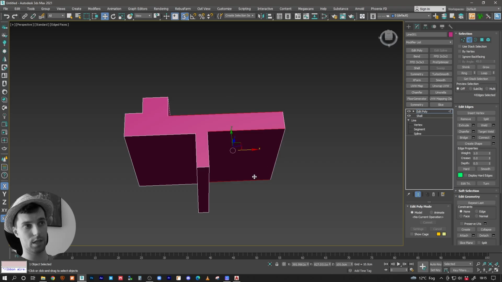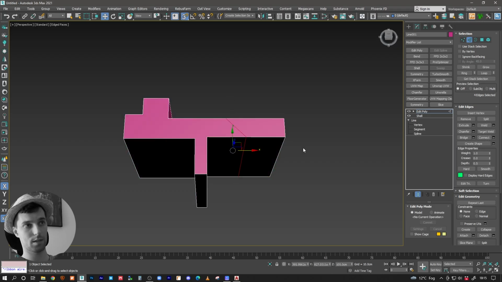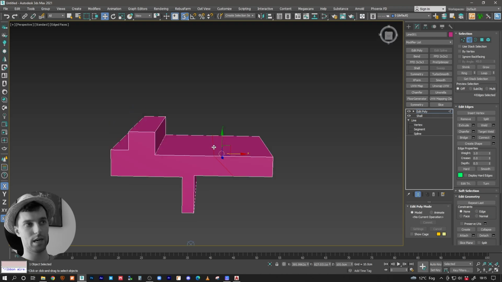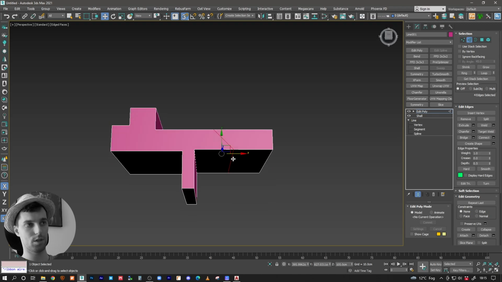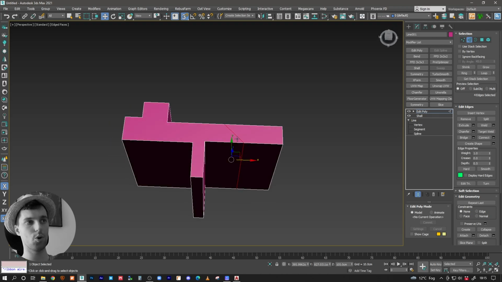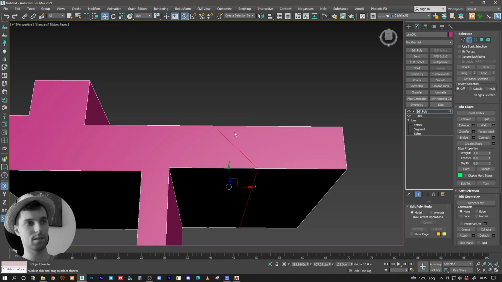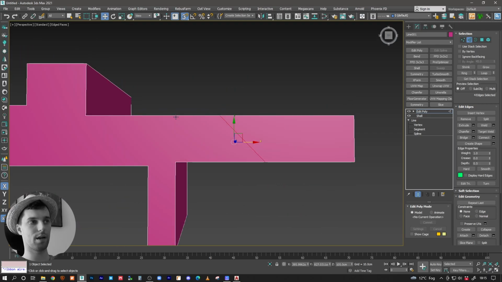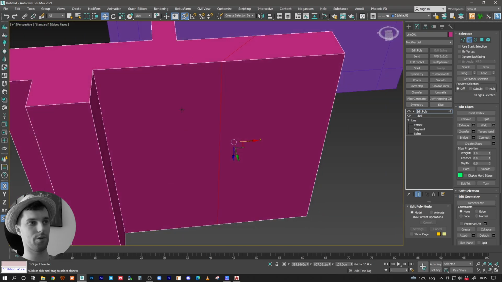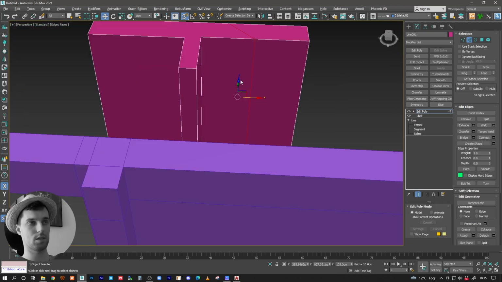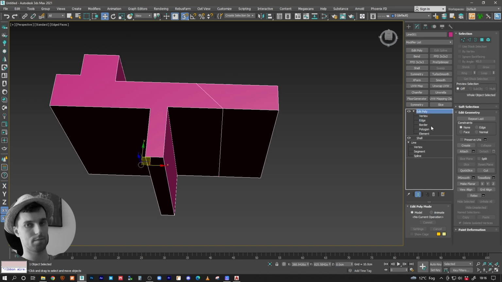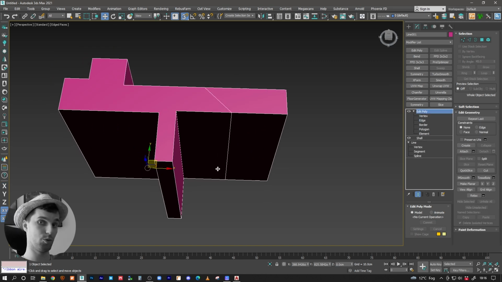So now if I'm going to select this and make a connect, you can see what is happening, right? The line is here a little bit closer to that wall, and this is a little bit further, because Max literally doesn't understand what is going on, because we don't have a cut there and we don't have a cut there. It's not a perfect quad. You would need to slice it or in a way edit your spline, and have a stack of modifiers.